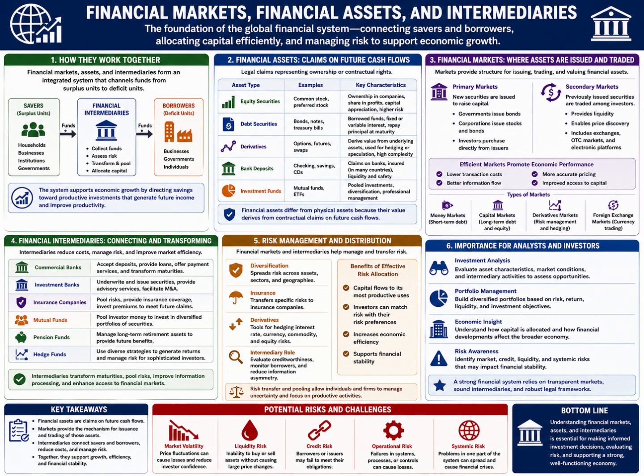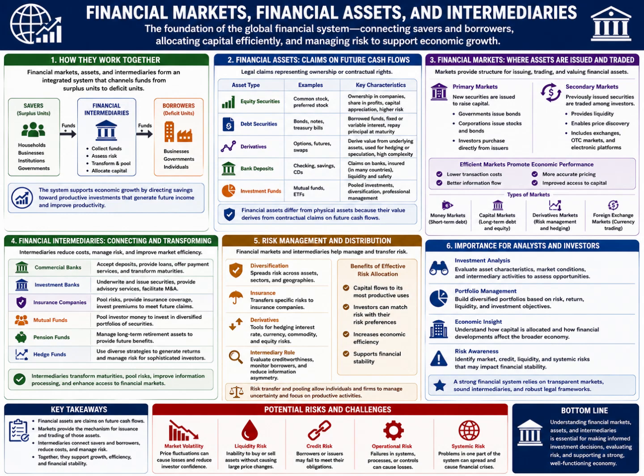The program explains that efficient financial markets enhance economic performance by reducing transaction costs, improving information flow, and enabling more accurate valuation of financial assets. Organized exchanges, over-the-counter markets, and electronic trading platforms support these activities globally. Market efficiency and liquidity are especially important because they influence investor confidence, asset pricing, and the ability of firms to obtain financing at reasonable costs.